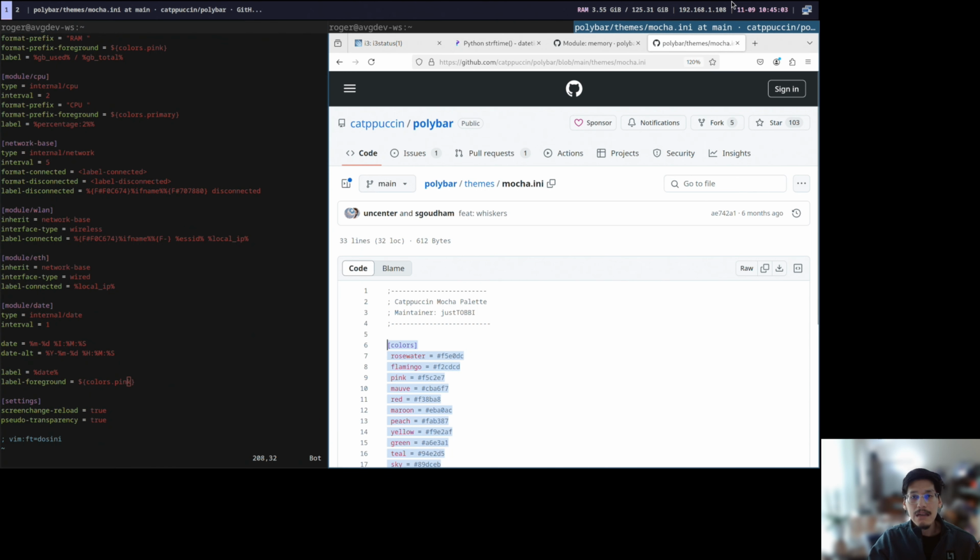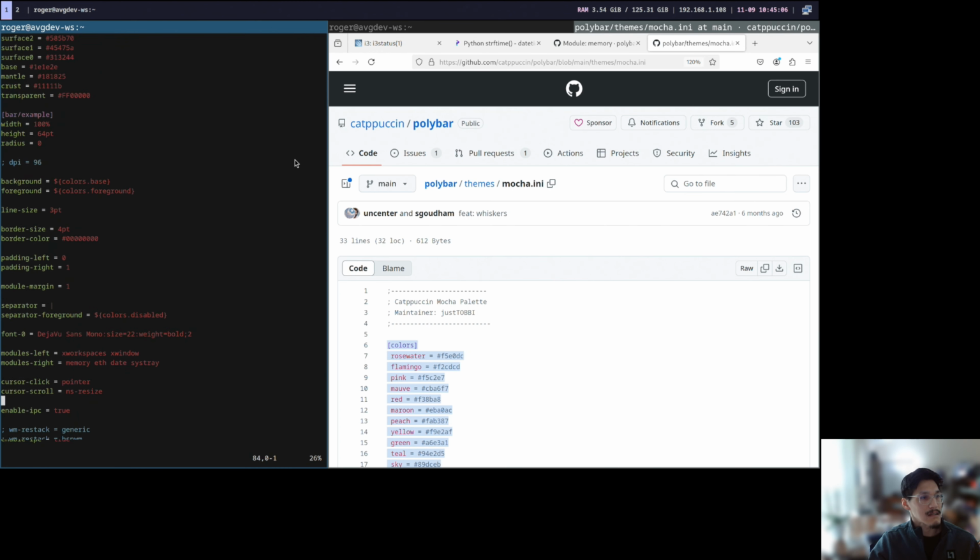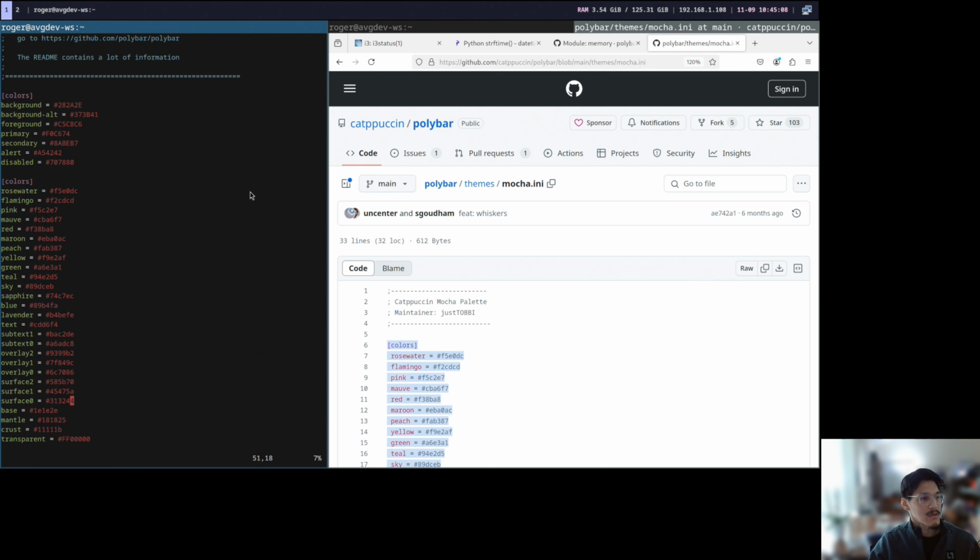For IP, do we even care to make it a different color? Should we? Nah, let's leave it. So good. We have a pretty decent polybar now. I like this. This is nice, clean, simple. We have a way to control our networking, should something go wrong in our stream, or at least not stream, but recording.